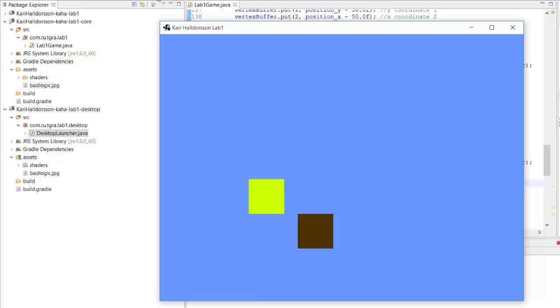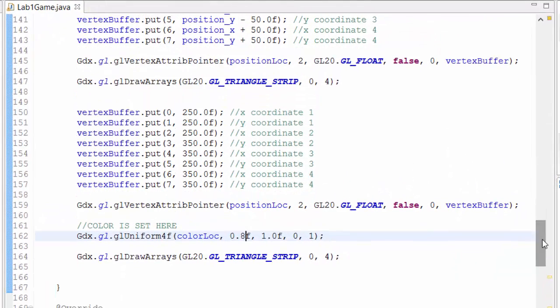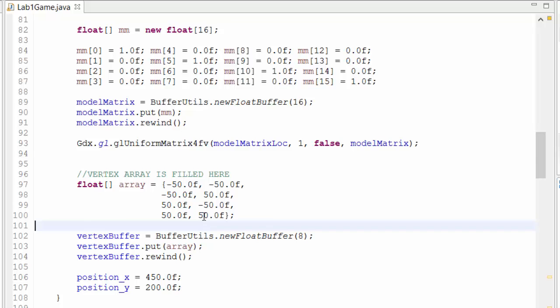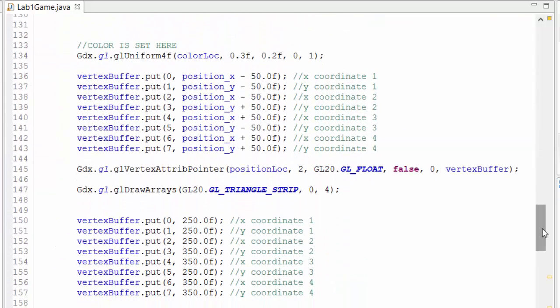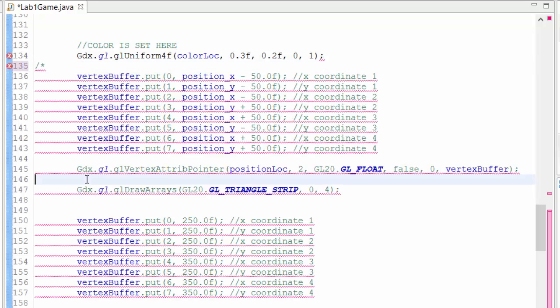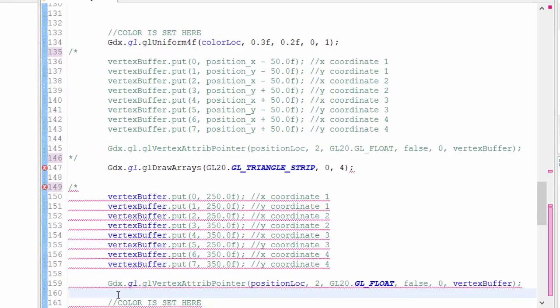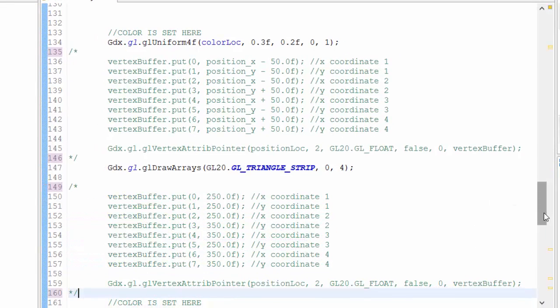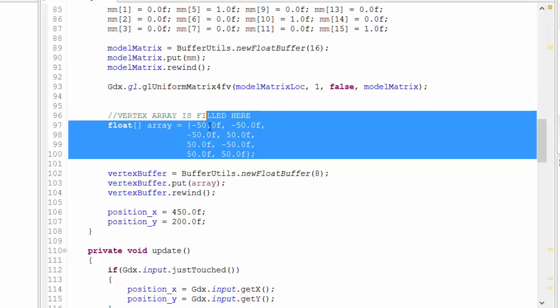Okay, so now one of the boxes is in this color, the other box is bright yellow, and obviously we could keep doing this over and over, copying this code, or better yet, using these numbers that are already in this buffer, and instead of actually doing all this like so, and this, we should simply be able to say we've already loaded values into this array here.